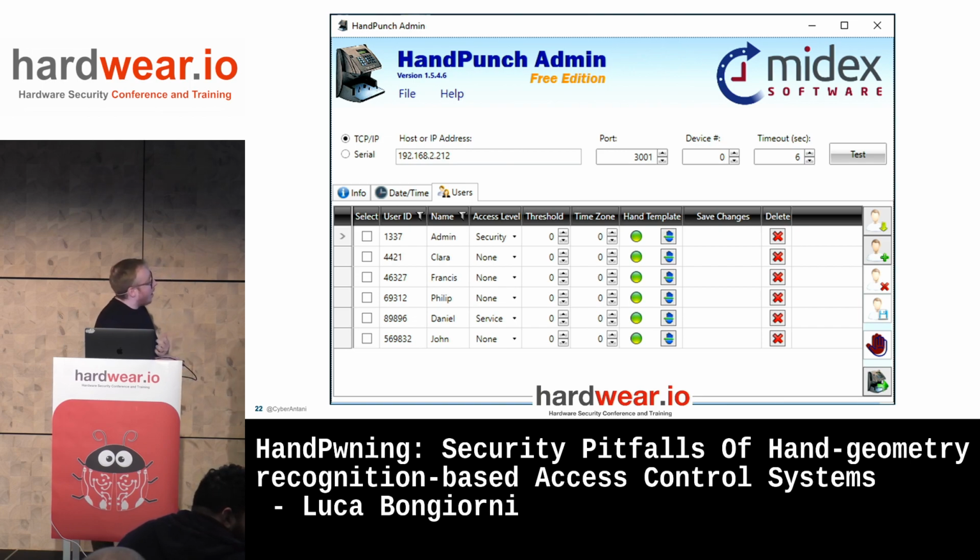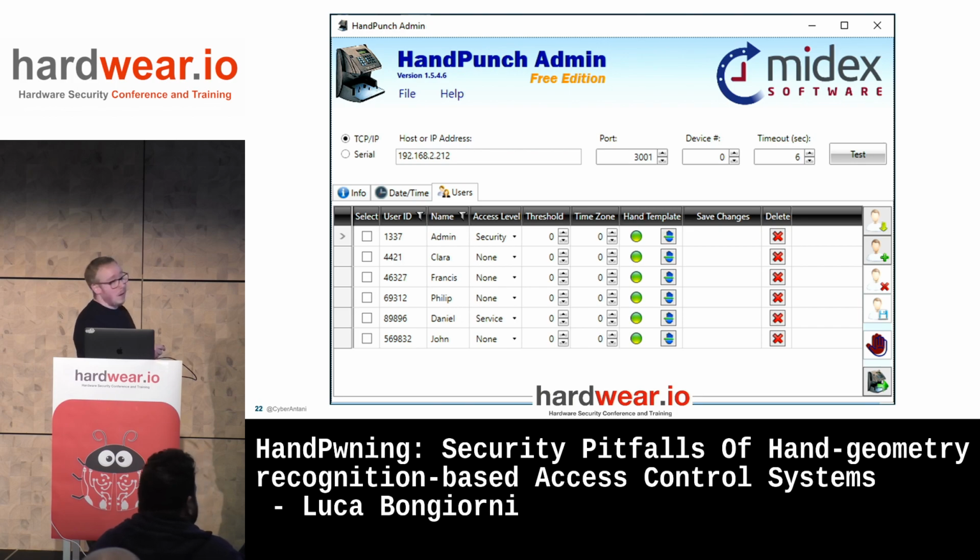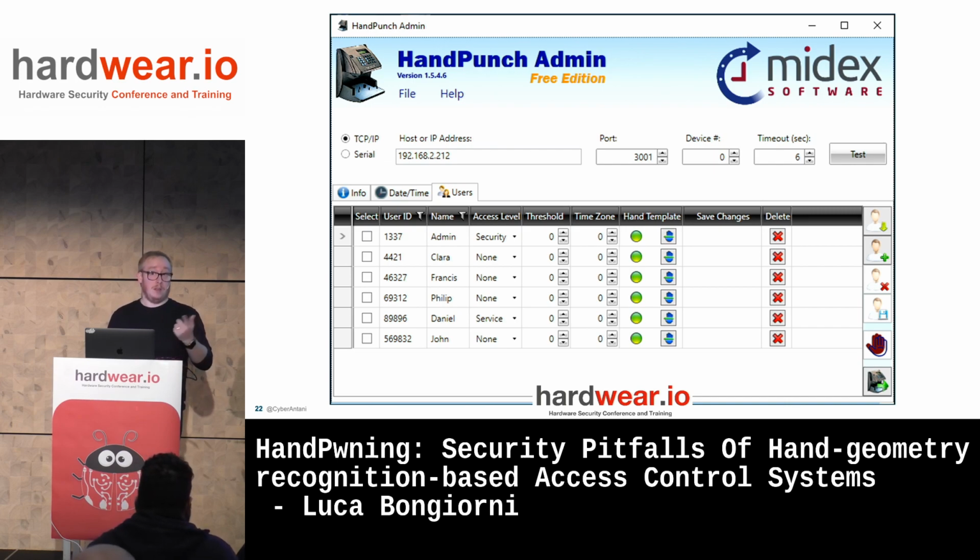Then I pressed the button pull users. I already had a couple of users set up manually from the device itself, always with my hand, but that didn't matter much. They had different IDs and different names, just for secret information. And eventually it pulled the users without asking me for any password. So I thought, like, what? Maybe it's encrypted, right? Or hard-coded inside the Handpunch software? And I thought, wow, that's bad.